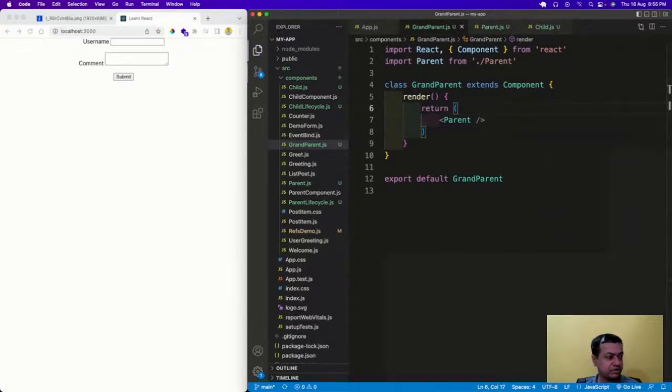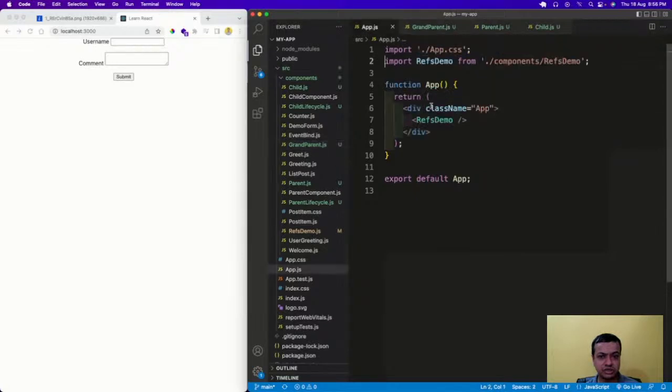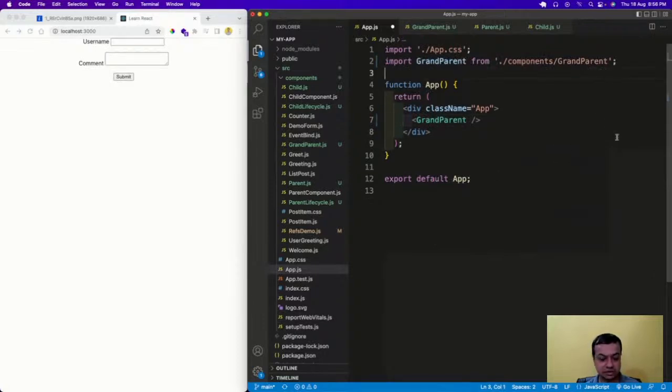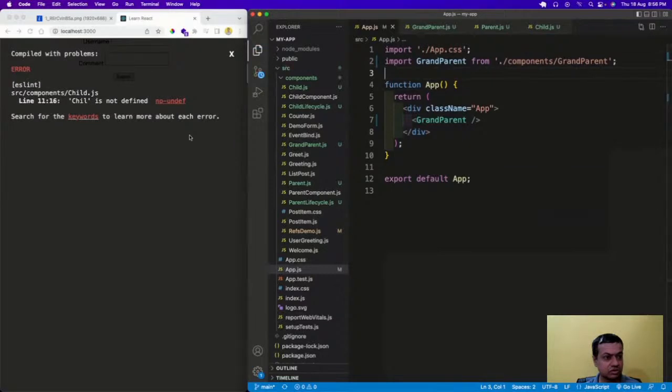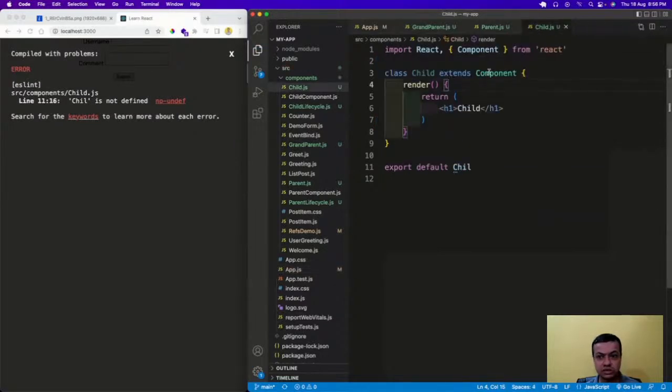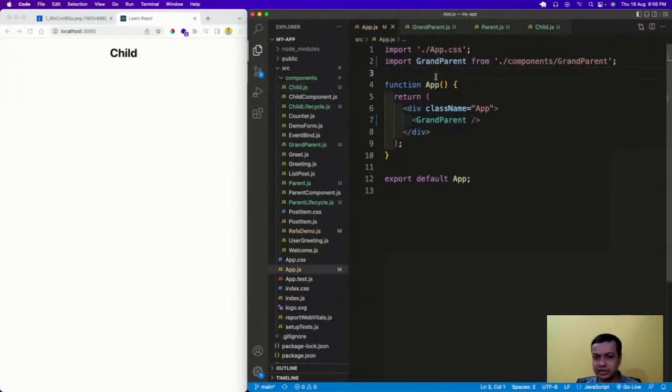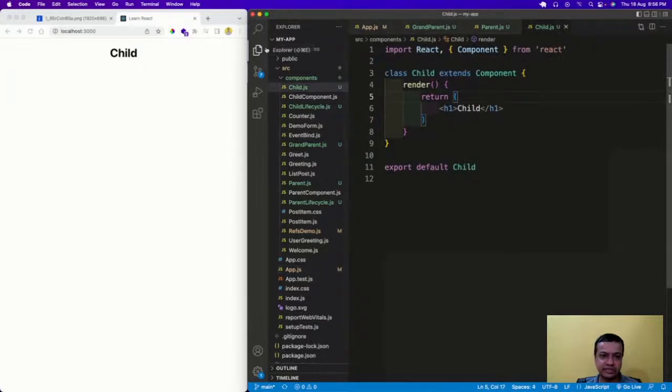I'll save it. Now in the app.js, I'll call the grandparent and save it. So the child is coming like this. The app is calling the grandparent, the grandparent is calling the parent, the parent is calling the child, and finally in the child I have this h1.